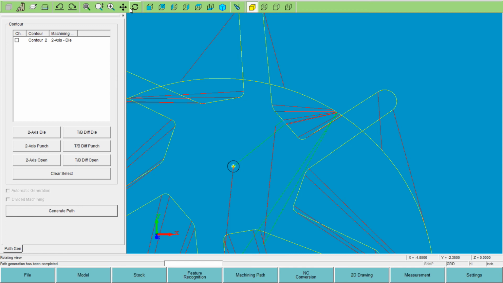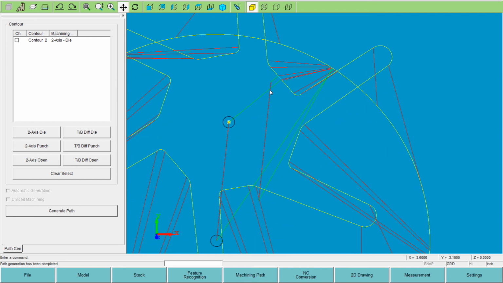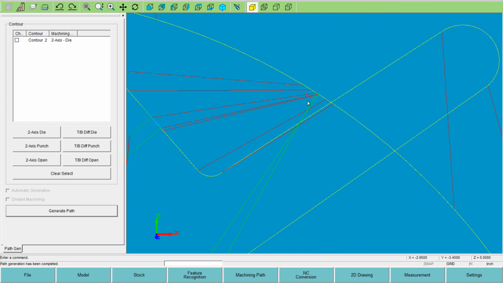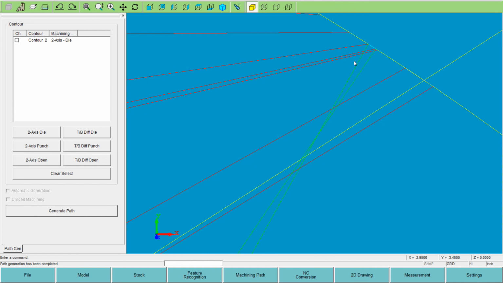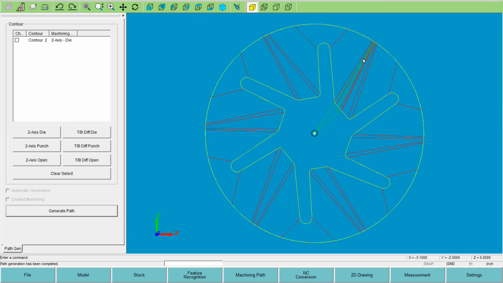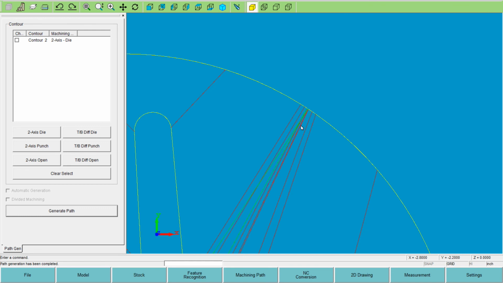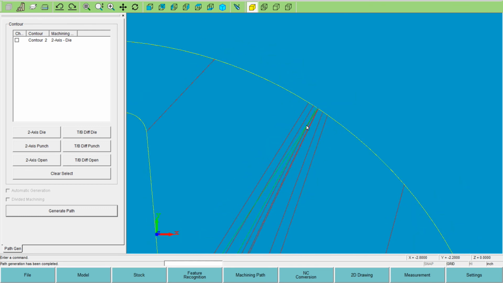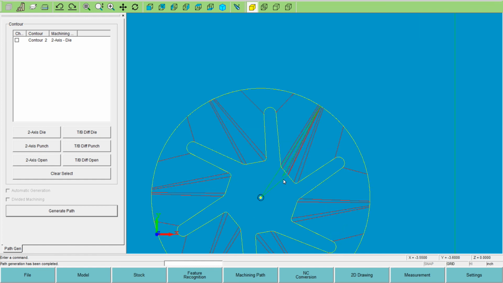Let me see if I can get this centered so you can see it. This line here is the pullback on the top shape, which is well into the slug. What it's telling you the problem is because it's perpendicular to the radius, it crosses over. It stops, and then this crosses over the lead-in line. This green one was your lead-in line, and this is the release line. They cross over, which is okay. That's fine. So it works. You can see here somewhere it crosses over because it's always perpendicular. The release move is always perpendicular. See, it's perpendicular down here.